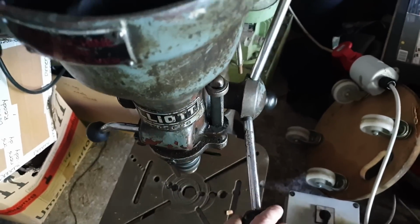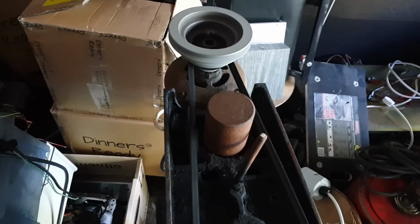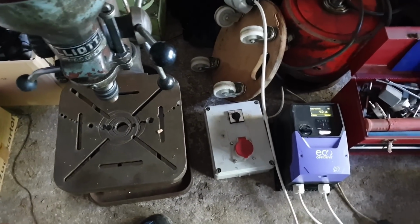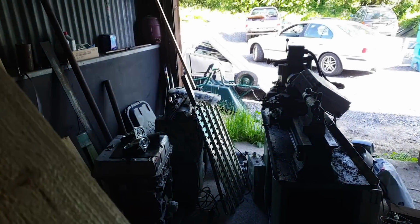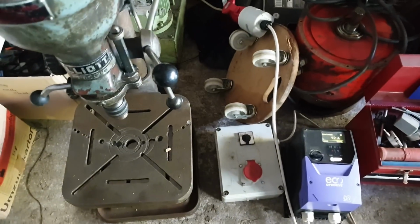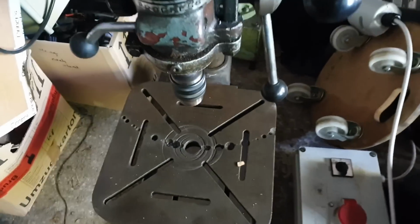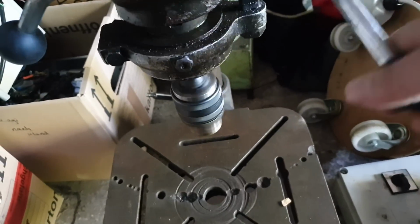ready for drilling. And I have to say it sounds an awful lot smoother than when it was just running on a capacitor box. So this is how I'm going to be drilling, and I guess with the solar out there, we're drilling with sunshine. I've got to rig up some kind of way ultimately to have a start-stop button, but just for today, we'll be able to drill the plate.